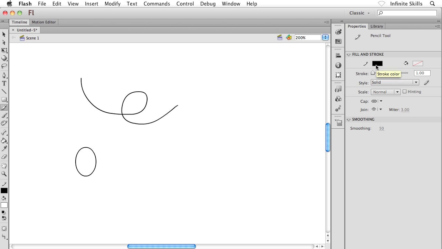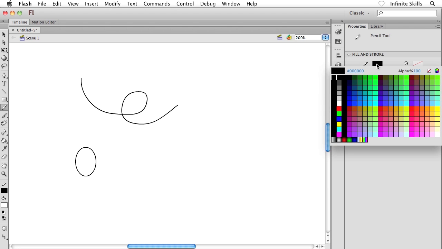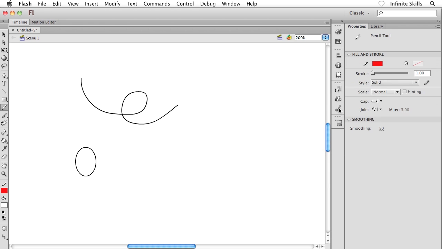First of all, we have our color. It's important to understand that when we're working with the pencil tool, we're actually creating outlines or strokes. That's vitally important to understand. So what I can do here is change the stroke color, indicated there by the pencil icon. All the way along here, we've been drawing in black. Maybe I decide now I want to draw in red, something like this. And now I'm going to get these geometric shapes appearing in red, of course, rather than the default of black.